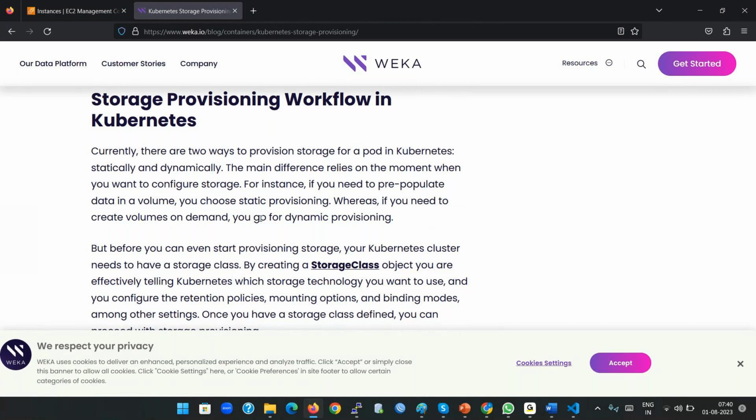When he creates the volumes, you need to understand that obviously for 2 days they are in a useless state. For Saturday and Sunday the volumes won't be used, but only on Monday we are going to use them. So we have to pay the bill for those 2 days also, whether we use them or not, because the volumes are created. So we have to pay for those two days also. This means the cost is high.